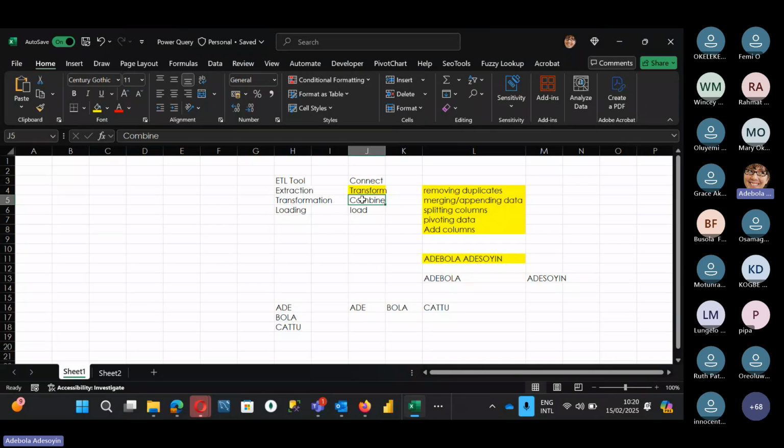And then the loading. The loading is the final phase of the Power Query. And the loading helps you to specify where you load the transformed data. From this place now, you've already transformed your data, right? And then that transformed data, you need to load it somewhere because you cannot just make use of it where it is.